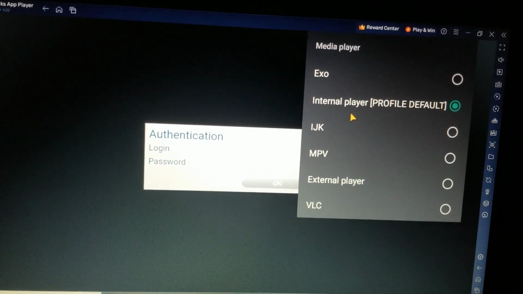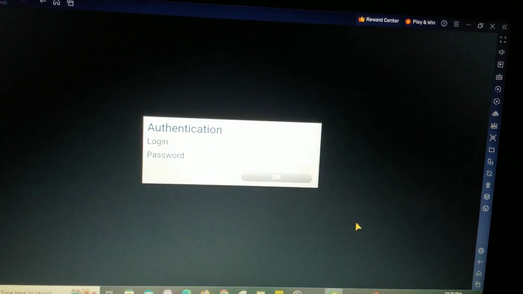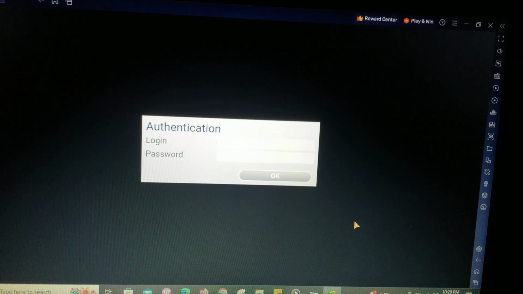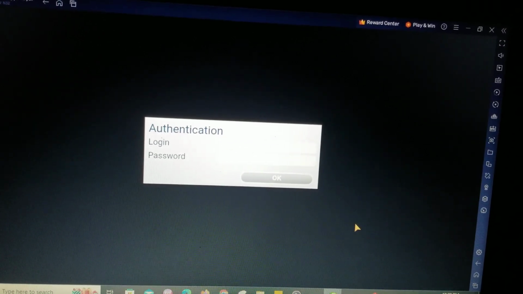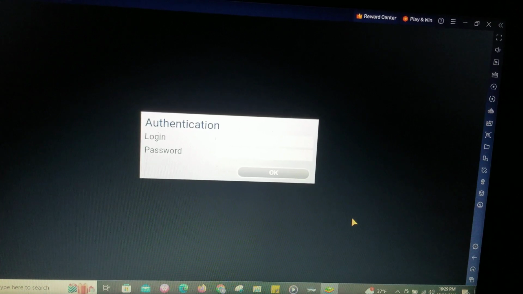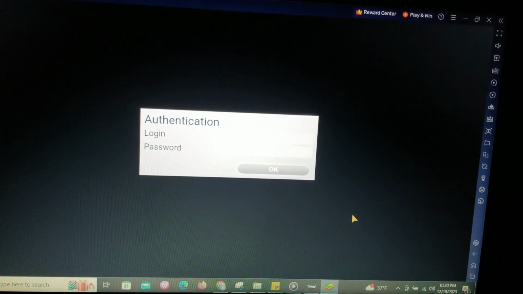So once you select the internal player, all you've got to do is just step out of the program, and then boom, that's it. Once you step out of the program, unplug and replug your box, you're good to go. You would see no robotic voices or video mismatches. You see less buffering, and also it's very important, folks, that you always unplug your box every single day.